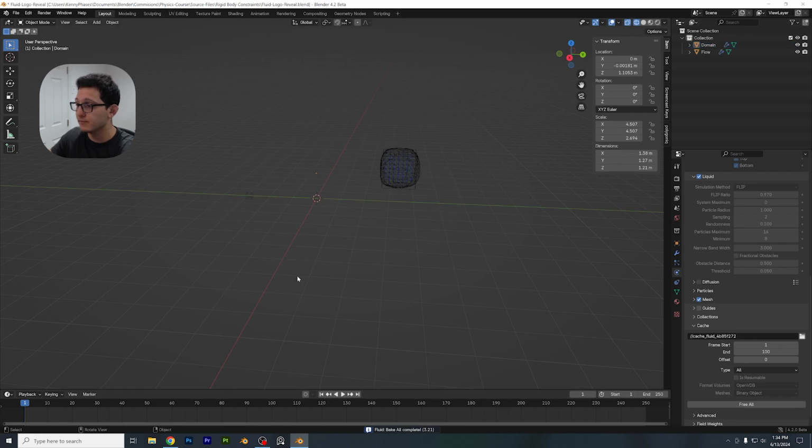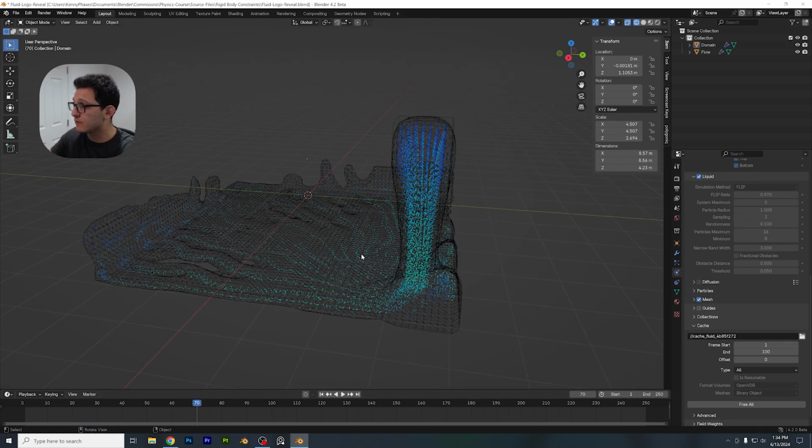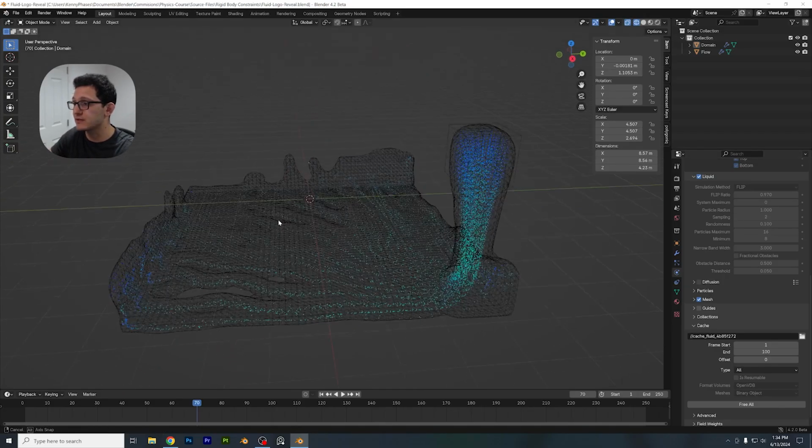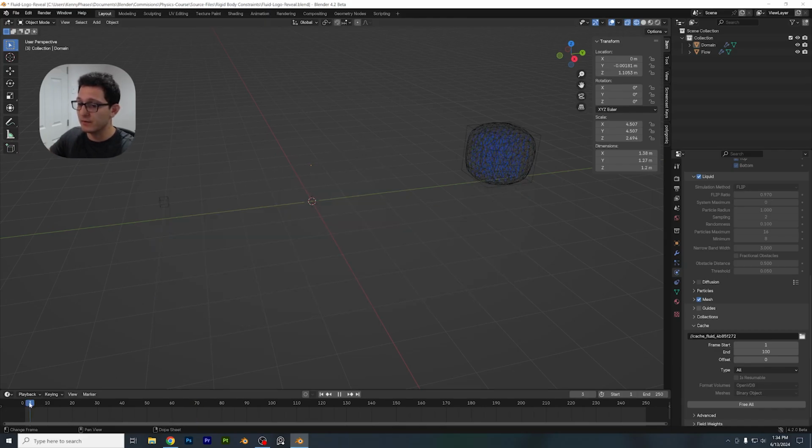And let's go ahead and take a look. And there we go. We have our fluid flowing properly. Now remember, there's a mesh checkbox right here. So if you don't want that yet, you don't have to have that. I prefer it because I think it's easier to visualize, but it's up to you guys. Now, right now, the fluid just hits the floor and it goes all over the place. And that's fine. That's what we want for now because that's all we've set up.